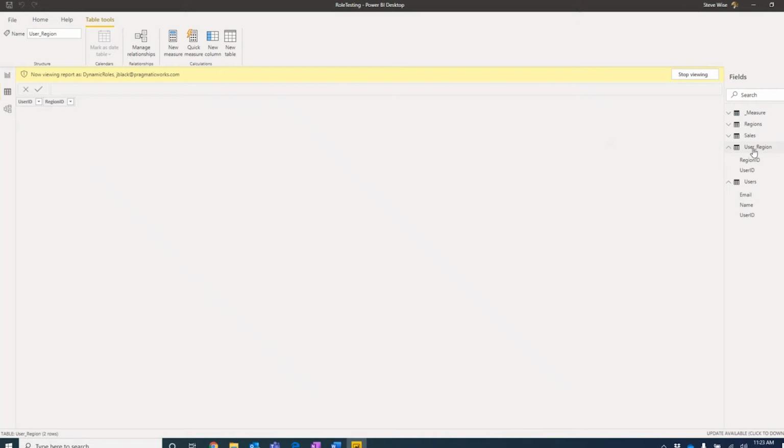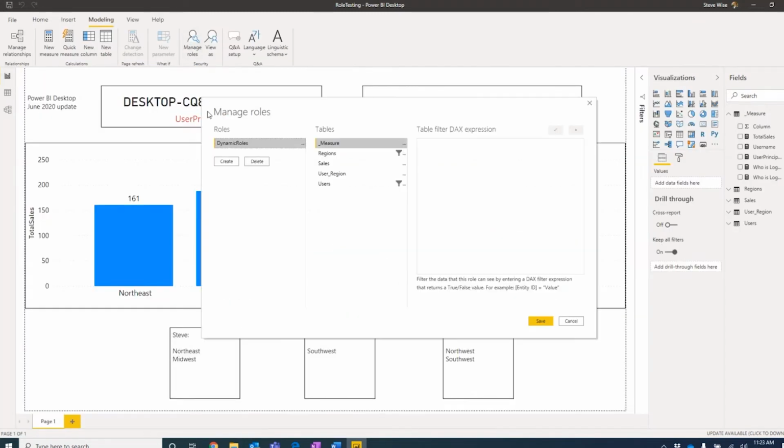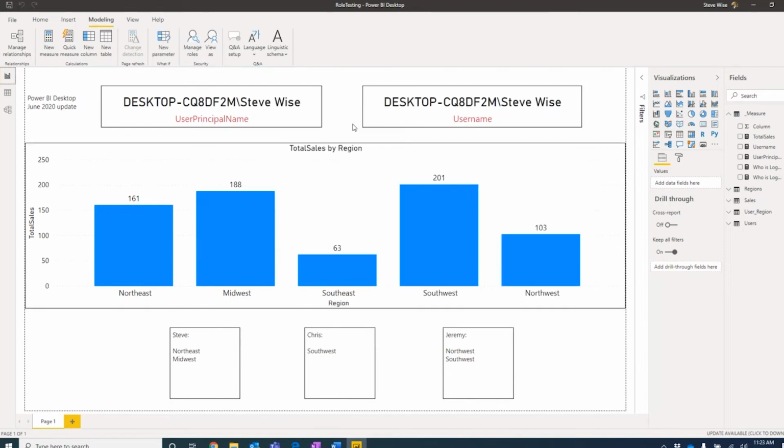Now, if you're clicking through your tables and you see a table that you expected to be filtered but isn't, for example, you can see here now the filter's back out. If you see that, it's worth noting you should go back into your Manage roles, add additional filters where necessary so that your users aren't seeing more information than they're allowed to see or that you want them to see.